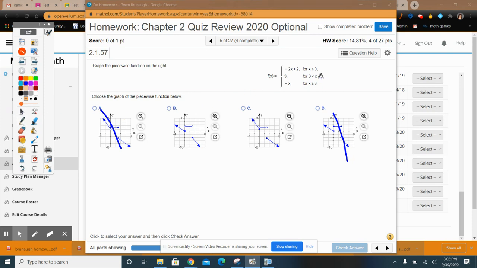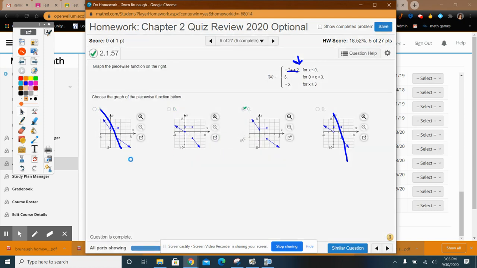Okay, so next let's look at the new one. Open circle, open circle. These both have open circles, and these both have negative slope lines. So we really need to decide which one of these is the graph of -2x plus 2, because one of them is kind of flatter than the other. The key here is going to be that y-intercept. My y-intercept is 2. This has a y-intercept of 0, so C is my correct answer.